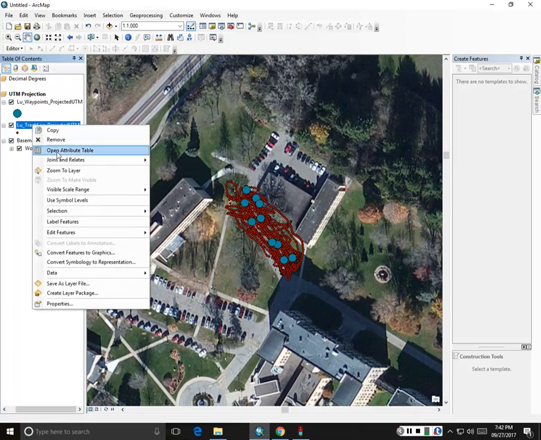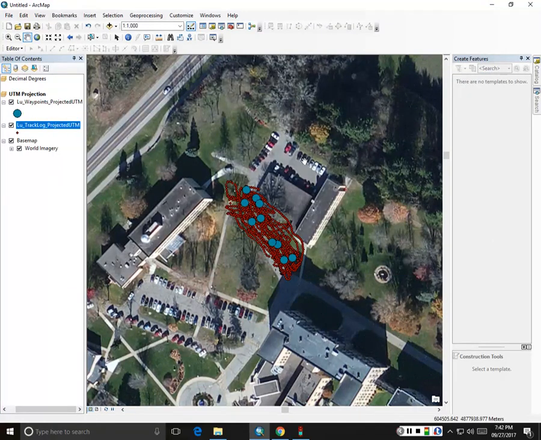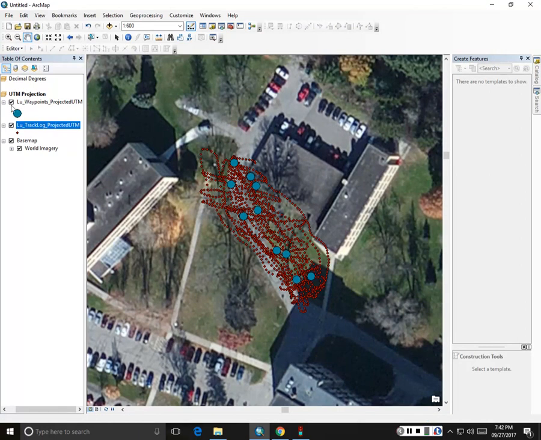So inside of the track log, you'll notice that we have an attribute table in here as well. I don't think you really need to include all of this in your lab write-up. You might just take a small, nicely organized, clean screenshot, take it into Paint, clip it out, and if you wanted to show an example or a sample of it, that would be plenty appropriate. So let's go ahead and I'm going to zoom in here a little bit more. And I'm going to focus just on the track log to work with.